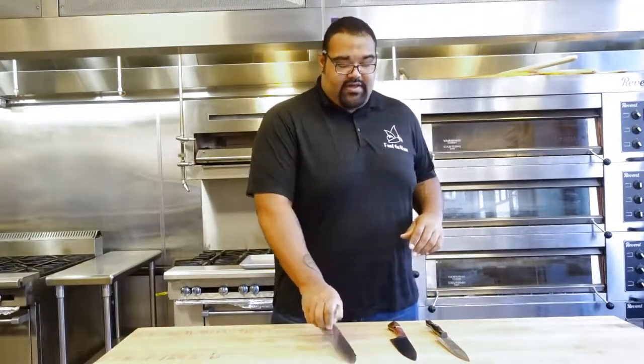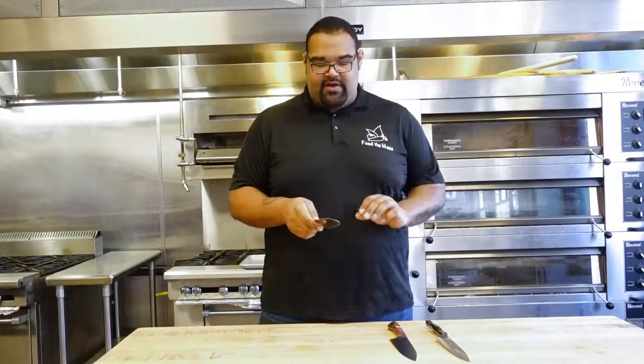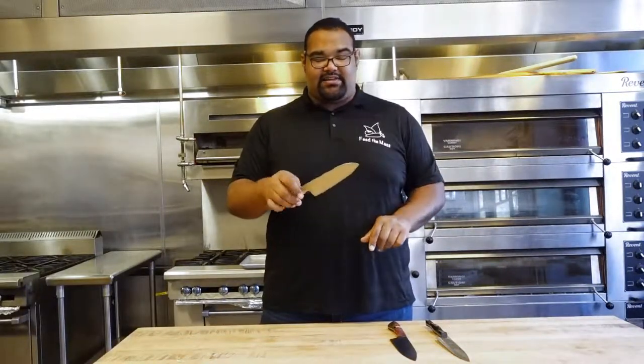The next tool we're going to talk about is knives. There are definitely hundreds of different types of knives from many different countries. I'm going to show you the three knives I use the most. This is a Global Santoku — I love this knife mainly for vegetable prep. It's super light, easy to cut, and the handle is small. The rounded front edge is good for straighter cuts, and keeping the tip down gives you more leverage when cutting.